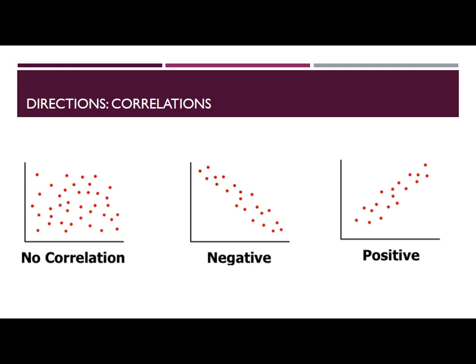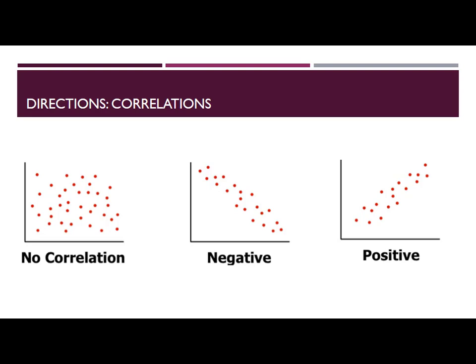If you look on the far right, you're going to see something that resembles a little bit like we saw with the ice cream sales. We see the plots on the scatter plot moving from left to right and upward. We call that a positive relationship. That's where, as we see an increase in the value of the x-axis, that's of course the horizontal, we also see an increase in the values on the y-axis. Or put another way, as there is an increase in the independent variable, we also see a co-arising increase in the dependent variable. Okay? Hopefully that makes sense.